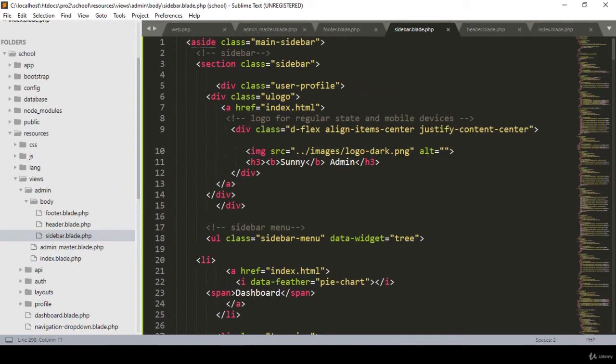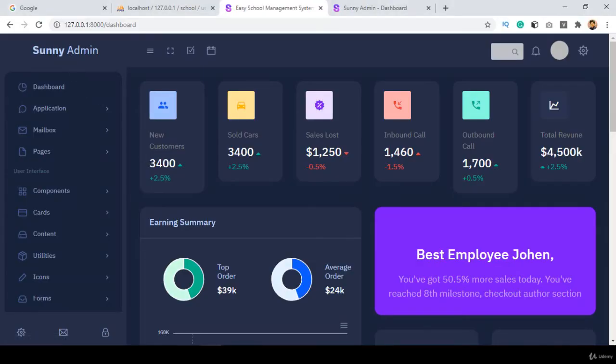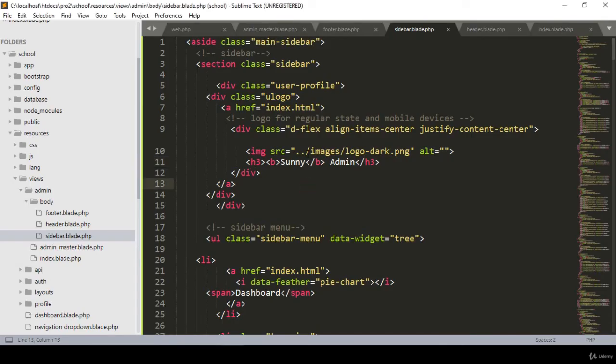For that reason I segment every page in three different ways. That means three different files: the sidebar file, header file, and the footer file. So right now I updated that sidebar. You can see that is our Sunny admin. So right now I want to update it, and it also has one of the images. That will be the same as the backend. Into the backend folder, that is our image folder.